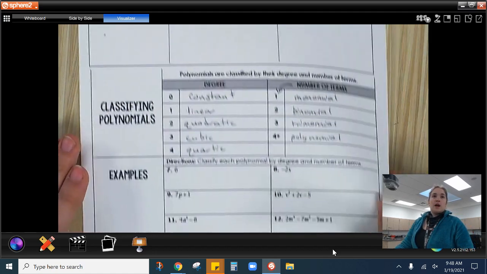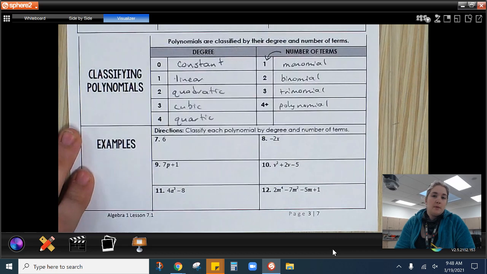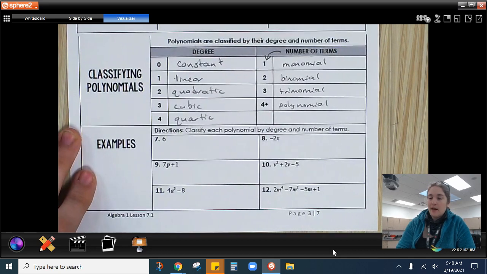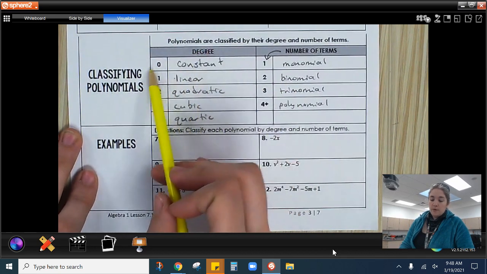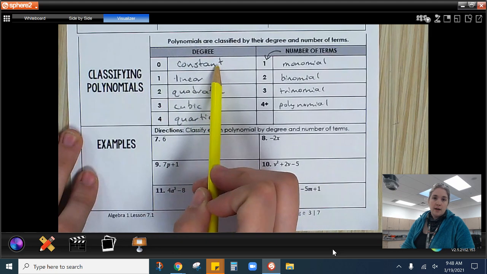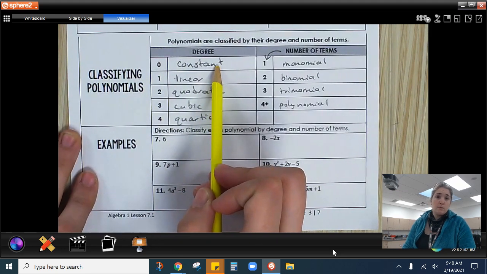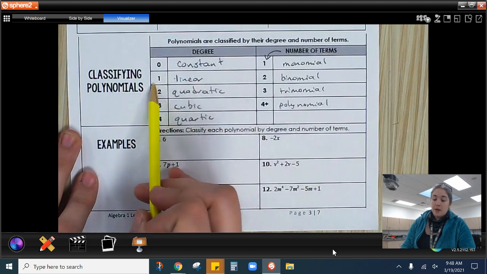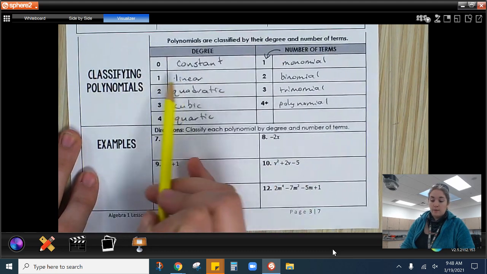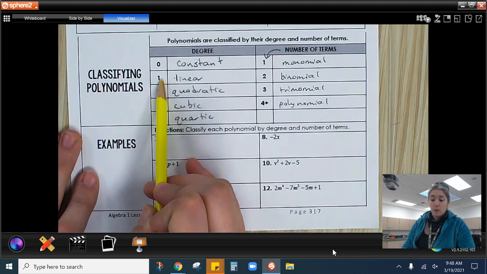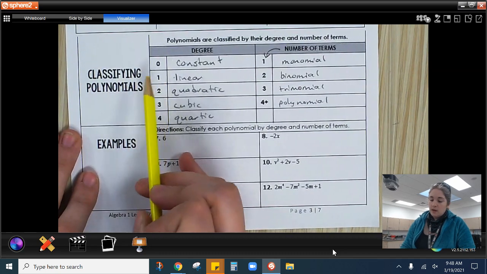All right, the last thing we're going to talk about is classifying polynomials. And I think it's really interesting, the patterns that we have with polynomials. So we already know if we have a degree of 0, that means it's a constant, right? It's the number 5 or 10 or 32 or 1,075,000. A linear has just a degree of 1. So it would be like 3x or 5x plus 10 or just x minus 1 or just y even.